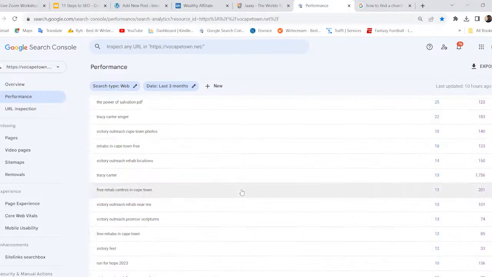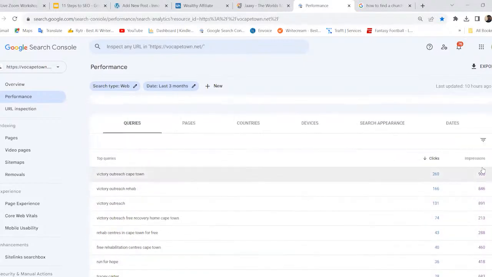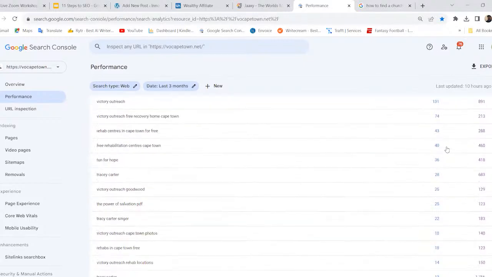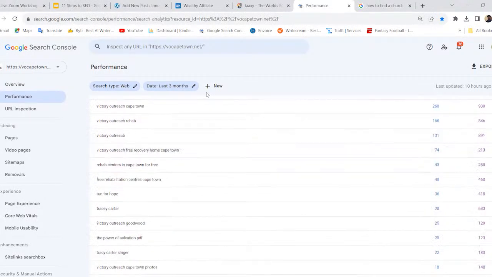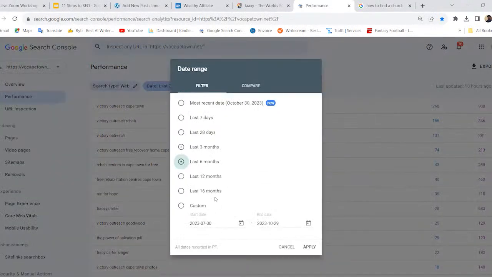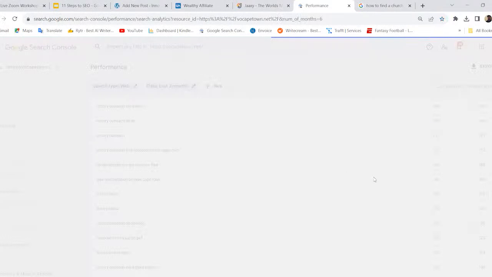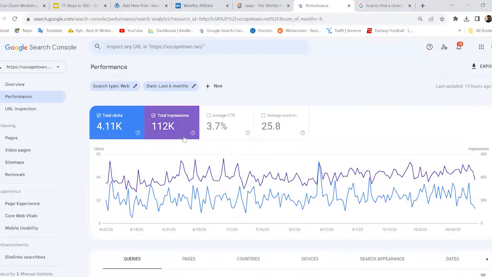I'm telling you, it works. And look at that. Look at all these clicks, and that's only in 3 months. If we were to do 6 months, it would go higher. See, 112,000. So that's like in 6 months, our church website passed out 112,000 flyers and 4,000 people pretty much came to the church. All right, family, I'm going to go ahead and open up for questions. Anybody have any questions, go ahead and open your mic, or you can type them in the comment section.